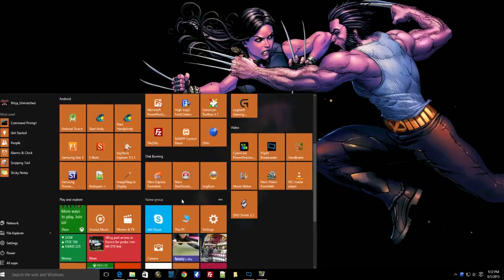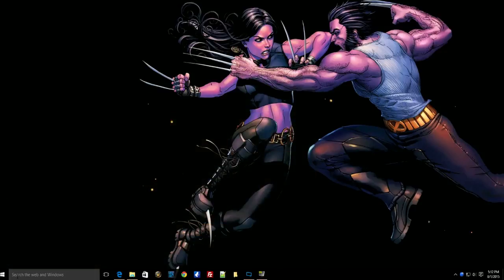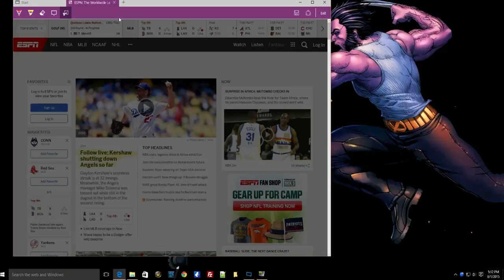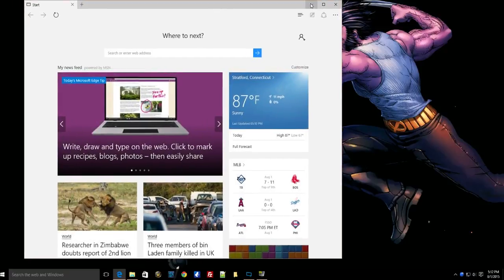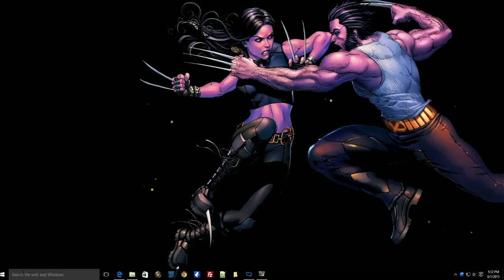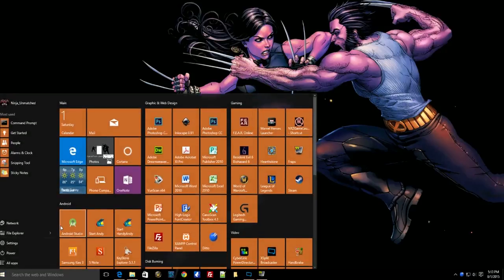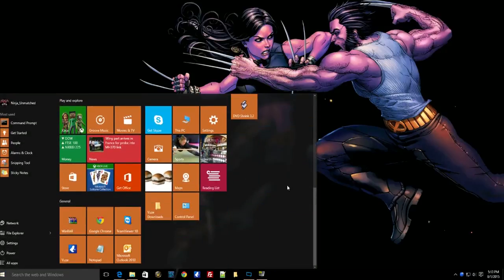I think because the video recording is slowing things down a little bit. That's what I'm picking up on right now. So let's close Edge. Let's just exit out of that first. And then come back. Yeah, the screen recording app is causing a few issues there. So that's why it's doing it.